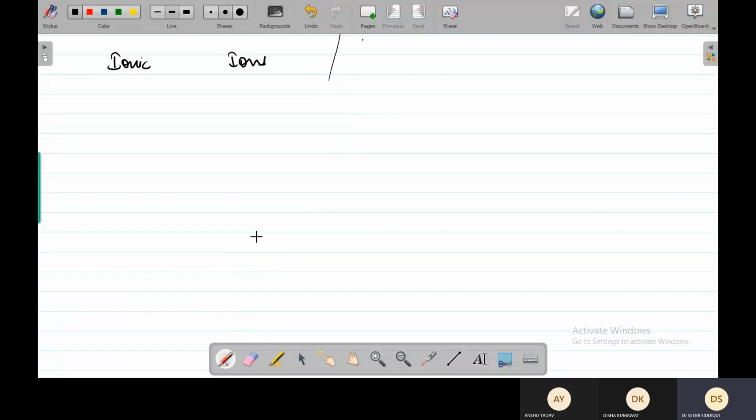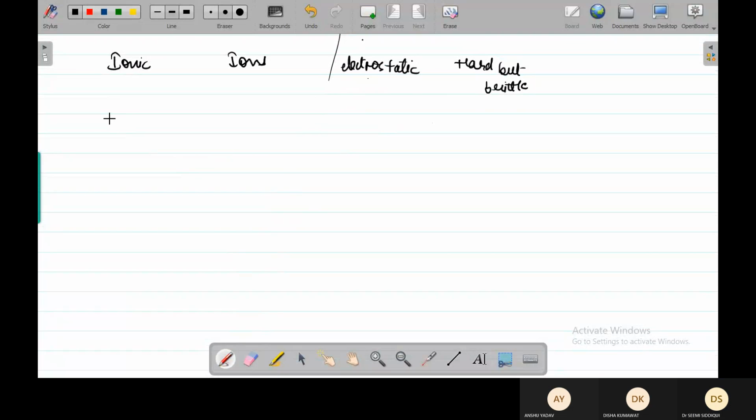In the case of ionic solids, the constituent particles will be the ions. And if we talk about the attractive force, then it will be electrostatic or Coulombic forces. Now, they are going to be hard, but brittle in the nature. They are the insulators in the solid state, but they are the conductors in the molten state as well as in the aqueous solution form. For example, NaCl, magnesium oxide, zinc sulfide, calcium fluoride.